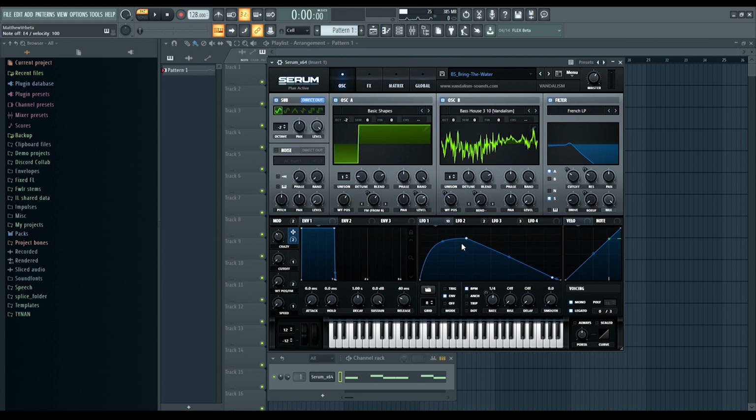Sounds pretty dirty. We could also move around this LFO, and moving these around helps really shape the sound. So we can go maybe something like this. If you hold Alt, you can also move both of those parameters at the same time there. Let's see what it sounds like now.